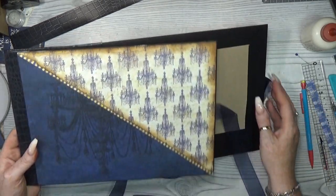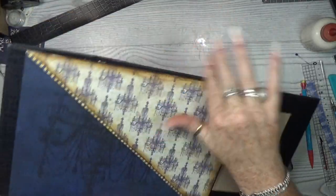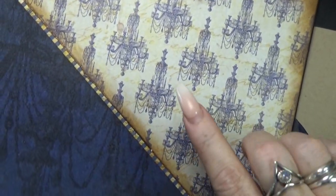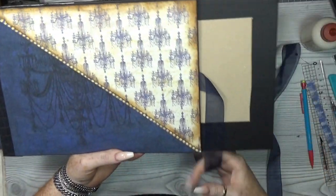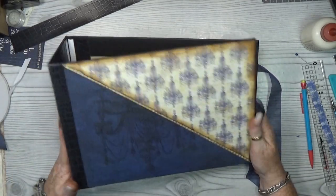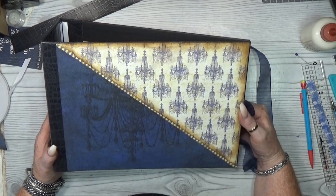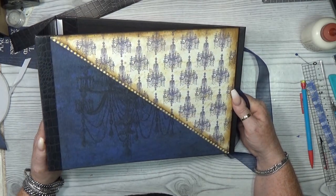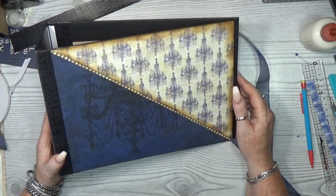But now you do see, I'm going to show you closer by. Sorry if I wiggle too much. Now you do see that little tear down. I think it's a little more grungy looking. Alright guys, so what do you think? Oh my goodness, I never did this before, but I love it. Love, love, love how this turns out. It's funky and I love the contrast for it.